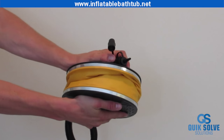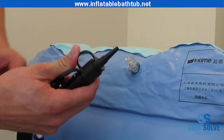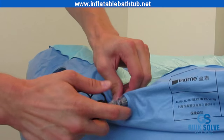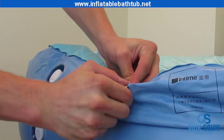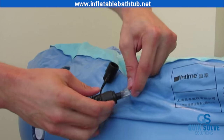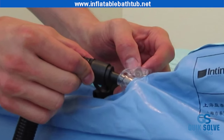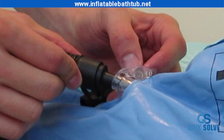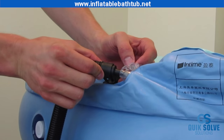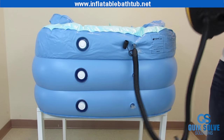Simply step on it with your foot by squeezing down — it packs a lot of pressure. When you stick your needle into the tub, make sure that you stick it in extra deep. The further you stick it in, the easier it will be to pump. And if you stick it in deep enough to the widest part of the needle, you'll see that it actually holds itself within the spout that's sticking out. That way you don't have to keep your hand on it as you inflate the tub.